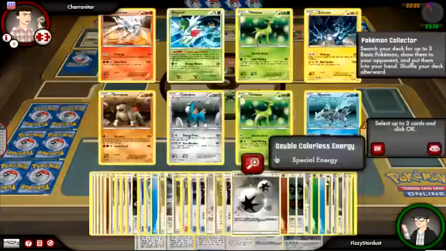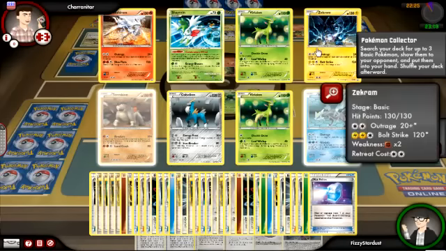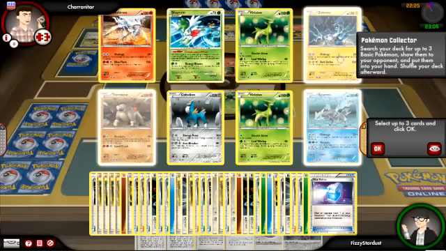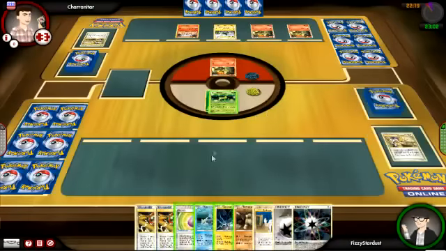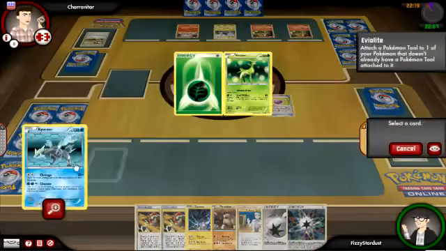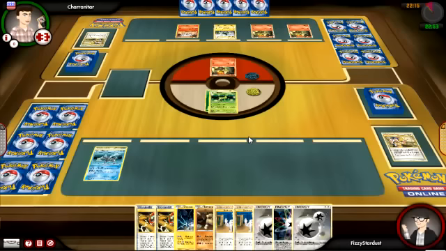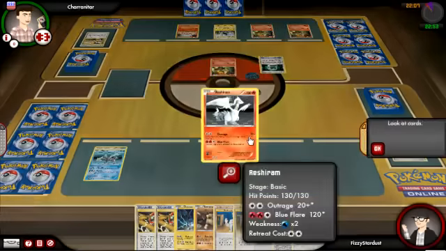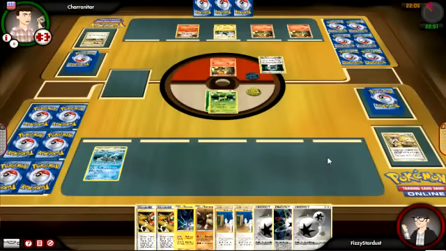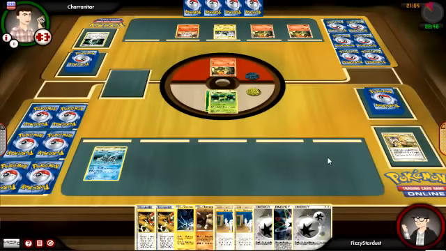So I'm going to go ahead and attach a Grass Energy, and then I'm going to play a Collector. I'm going to grab my Kyurem, and I see my other one is prized, and that scares me a little bit, gonna be honest. I grab Terrakion because I think it's going to be pretty useful later if I can get it powered up, but I'm not going to play it down because I don't want him to know what's in store for him.